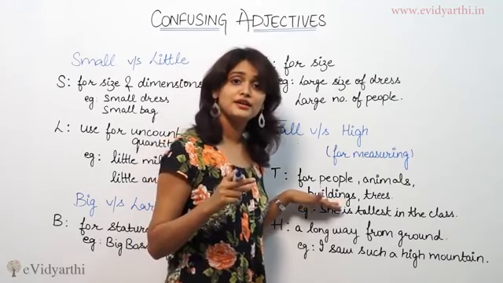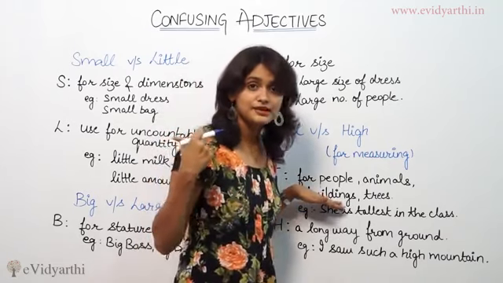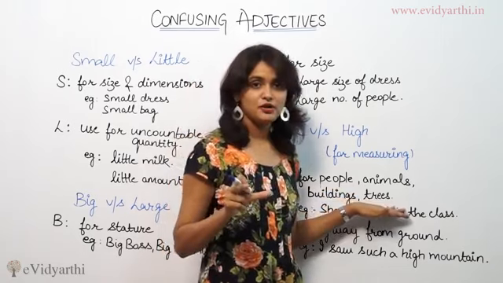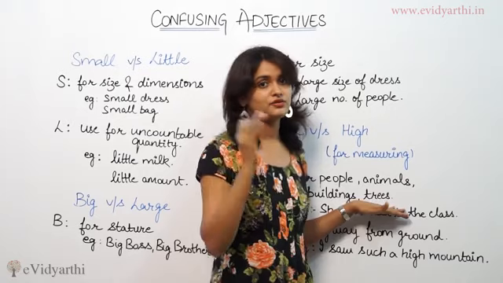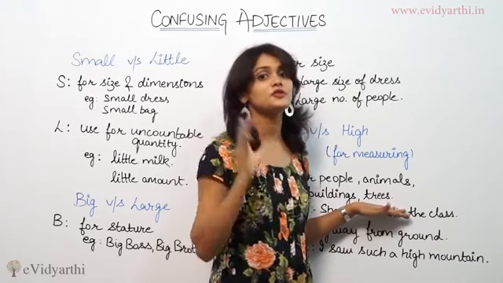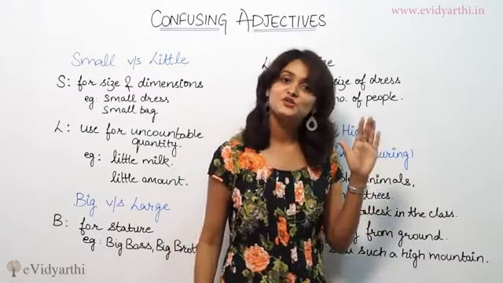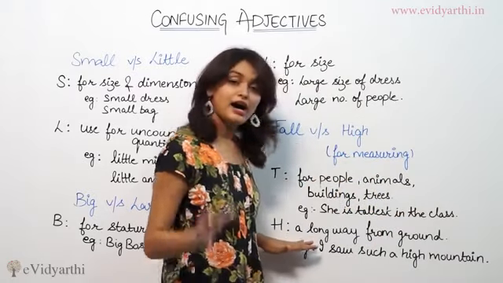Building: I have seen a very tall building next to my street. So we are using the word tall here for the building. Oh my god, the tree was so tall yesterday. I saw it fall down just because of the storm. It rained so heavily. For trees also we are using what? Tall.